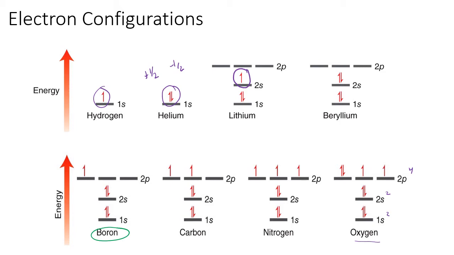So notice on boron, that first electron that's in the 2p subshell, it goes into maybe the 2px. We can think about it like that. And then when we move to carbon, the next electron after 2px goes in the 2py. These two are not paired up yet. They stay as far apart as they can until they have to possibly pair up. So remember, electrons are negative, and they both are negative. Like charges repel. So they don't particularly want to be together, so they won't be together until they have to be.